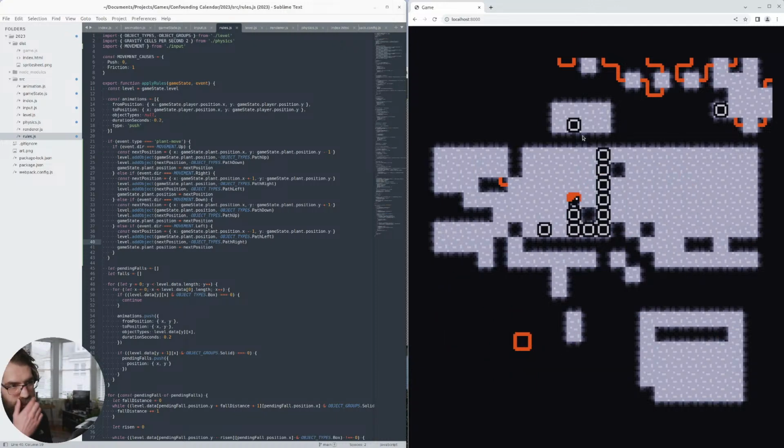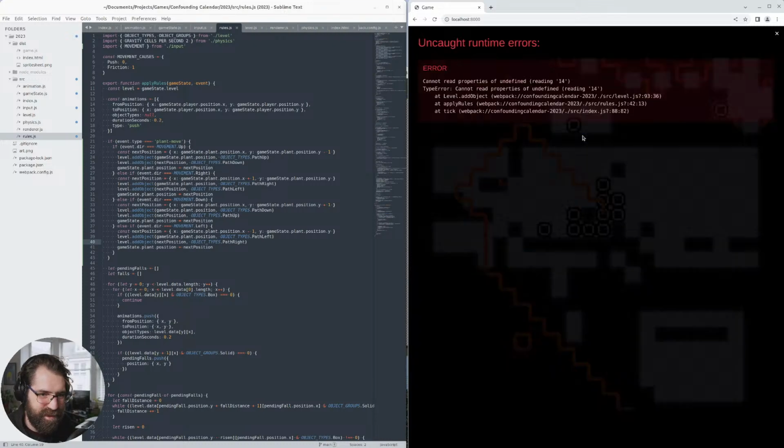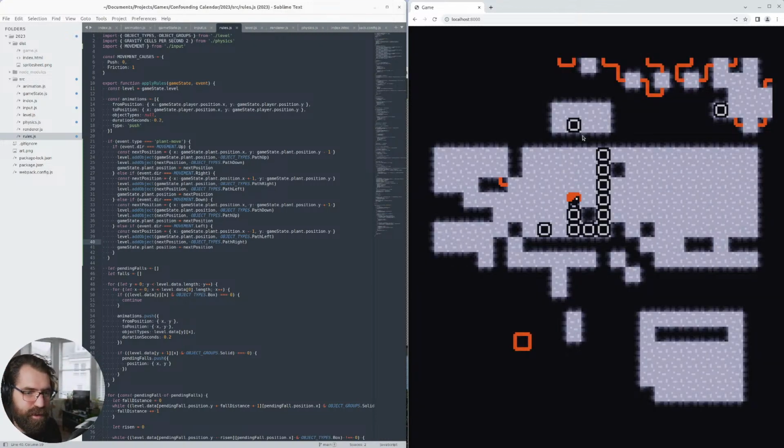Getting there. Was that starting to get slower? I mean, wouldn't surprise me too much. Oh, I went off the edge of the screen. I have to deal with that. I think I know how I'll deal with that. I think I'll just put a border of paths around the outside.